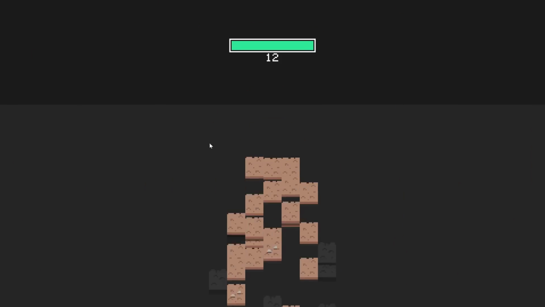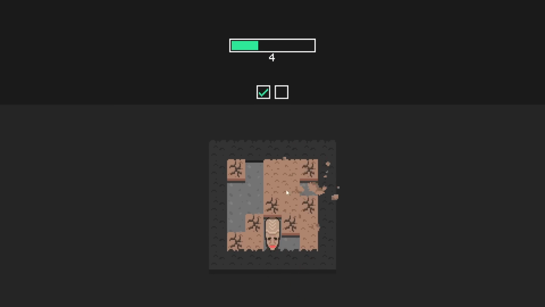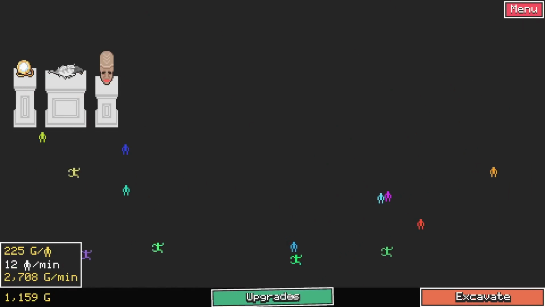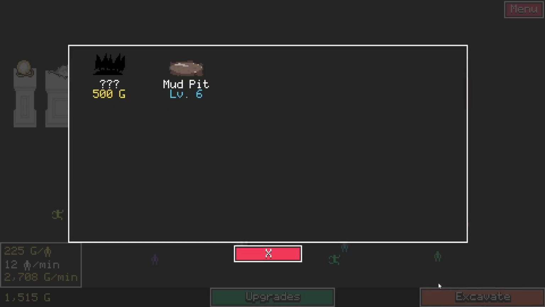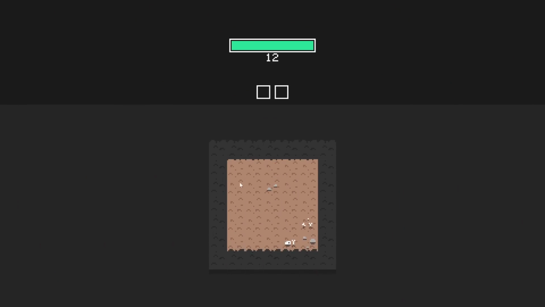Okay, so how much bigger is this? It should be 2 tiles. Oh. I like it. I wonder if there's a way that I can rotate pickaxe area. Because oh, I see. So it added the top 2. Next we'll add the side 2. I was hoping I could rotate it. But it's clear I can't.